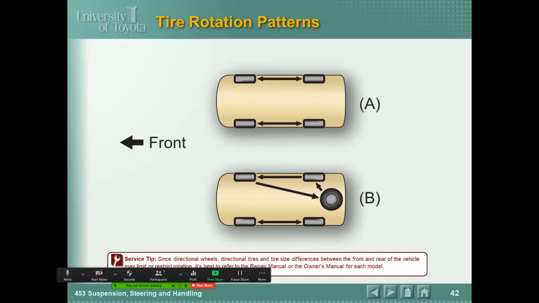And if it has a staggered fitment, meaning that the front tires are different than the rear tires, a different size. For example, I have a BMW 335i. The front tires are narrower than the rear. Unfortunately, you cannot rotate these tires, and they're directional. So the only way that I would be able to rotate the tires on this car would be to actually dismount the tire from the rim, and put it on this rim over here. That'd be the only way I could do it, but it doesn't really achieve anything.